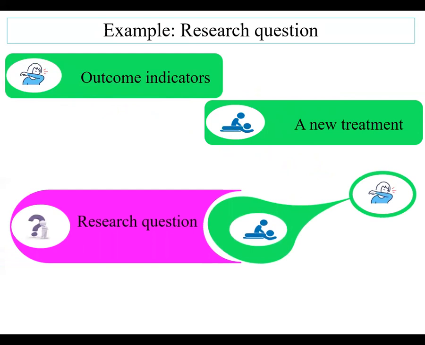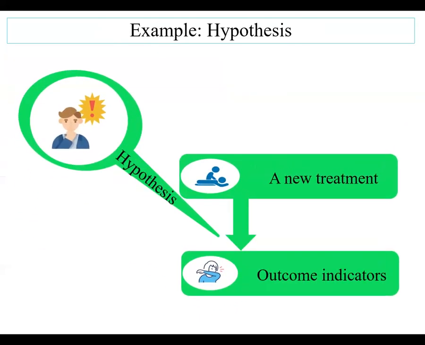Then a research question is: Is there any impact of new treatment effect on outcome? Based on the question, a hypothesis is that after giving a new treatment, prevalence of outcome will be reduced by 25 percentage points from traditional treatment.